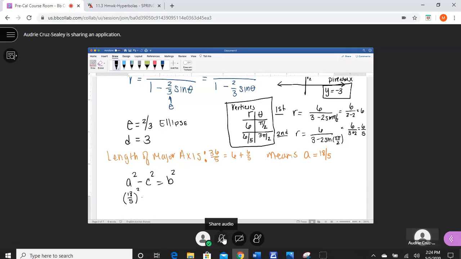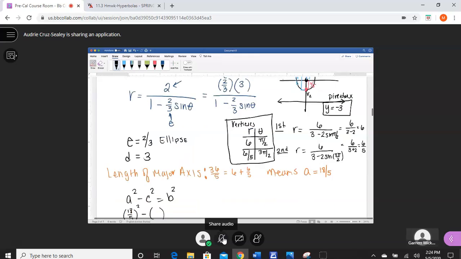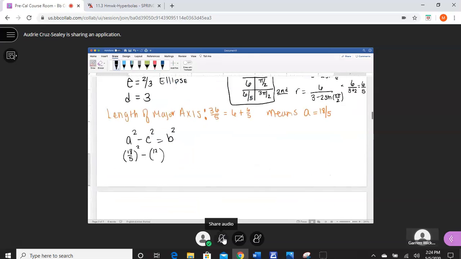B, well, I mean C, what was C? We're looking for B. C was the distance from the center to the foci. Dr. Crucili, yeah? The ellipse equation is A squared equals B squared plus C squared. And if you move the C squared to the other side, it's the same thing. It's okay, because we're looking for B squared. Yes. So C is 12/5. I'm going to square that. And I have no idea what this is. 18 squared, 324.